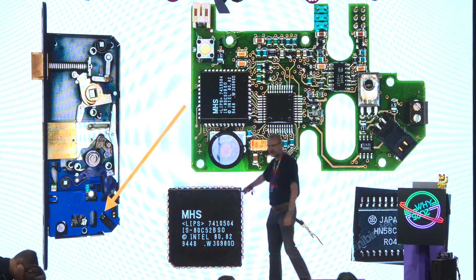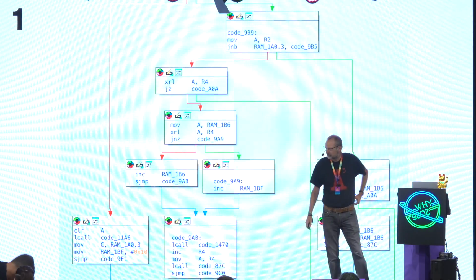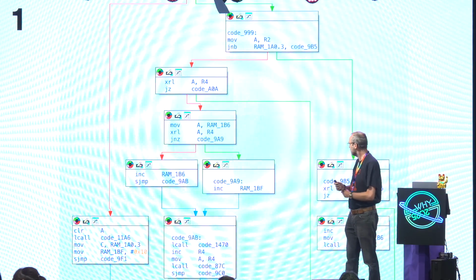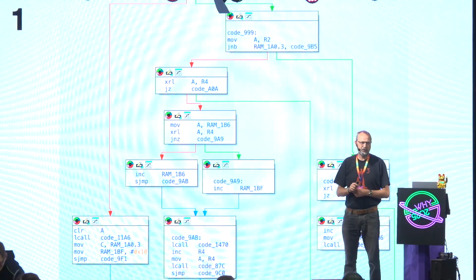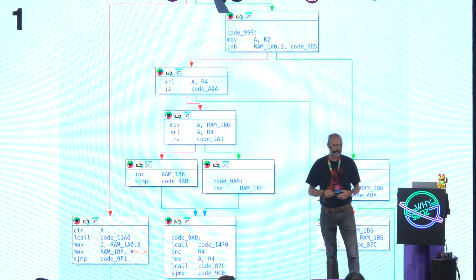Was able to take out the 2 kilobytes of RAM and started looking at that with a disassembler. So I used IDA, and this was really tough for me. I'm not really a programmer, so I spent a lot of time trying to figure out how it works. But yeah, I didn't get the locks to work, so then I took a different approach.